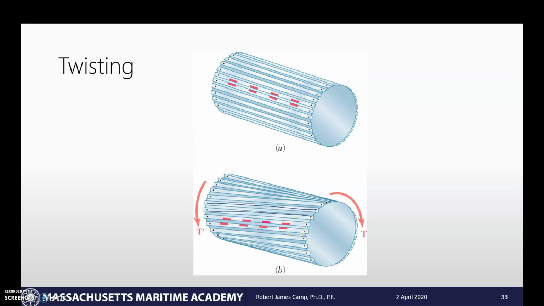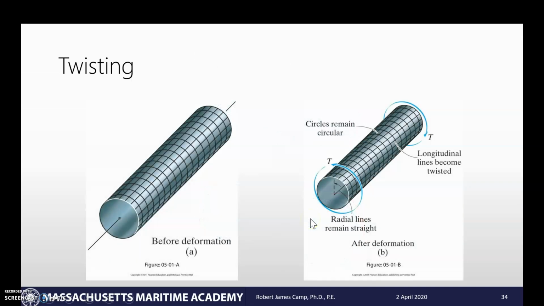Now that's an important distinction, because as we look at it, here's another picture. I have my shaft here before deformation. You can see I've got this perfect little grid work on it. Everything's 90 degrees and all that. I apply a torque to it and start to twist it. The circles here all remain circles. They just kind of turn in place. Nothing happens. So this circular cross-section here is the exact same as that circular cross-section there, because all I've done is spin in place.